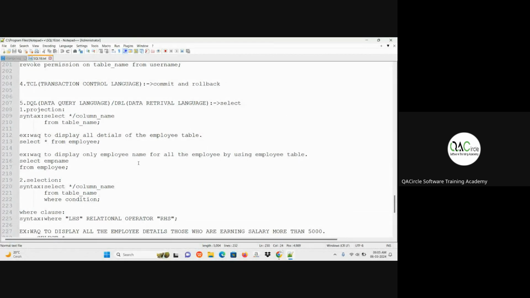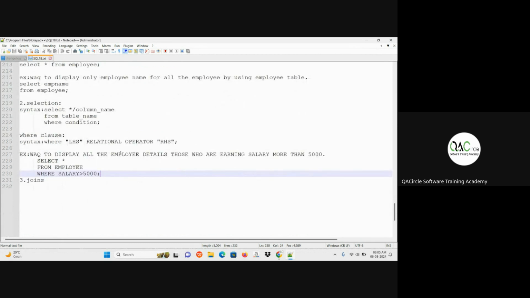What does the projection possibility in the select statement mean? Under this possibility, we can restrict only the columns. But in the selection possibility of the select statement, we can restrict the columns as well as the rows by using the where clause.